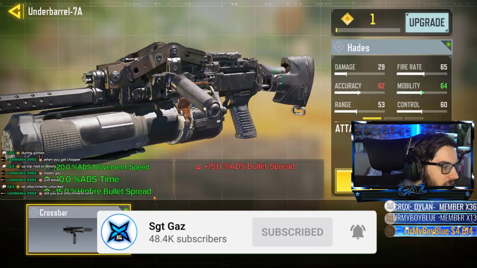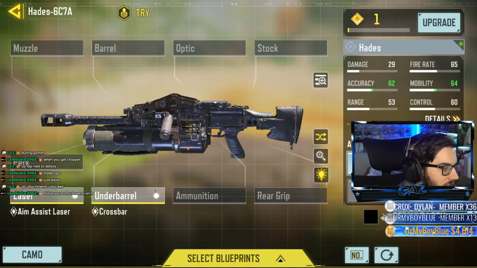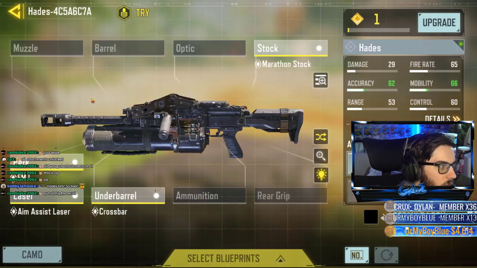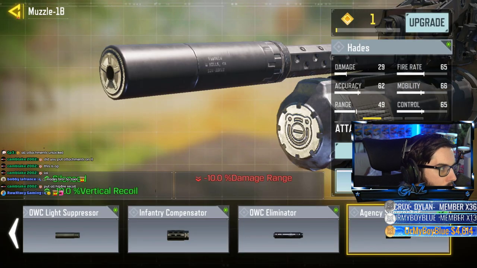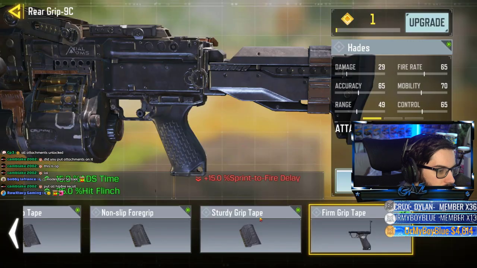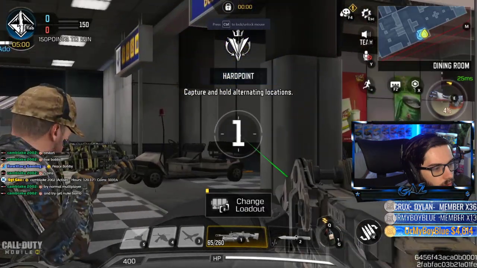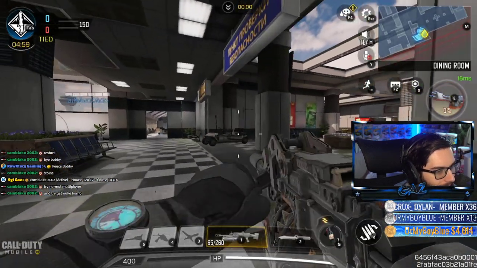What the frick? There actually is a crossbar for this thing. Oh my God, that's toxic. Actually, a HADES crossbar. FMJ, shoot through walls. You know it. Got to put on the suppressor. Frick, we got to take something off. We'll take off FMJ. Yes. HADES crossbar. Bro, the HADES crossbar.